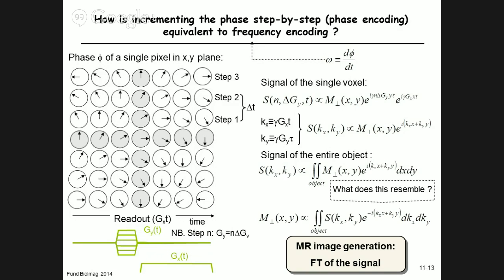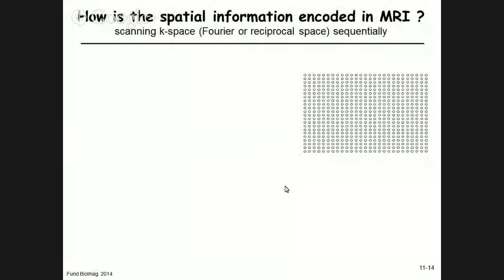Okay, the classical experiment, actually two-dimensional encoding, was first introduced with spectroscopy, and there was a two-dimensional time encoding. So there's another way of looking at it, that you introduce a second time variable. That may help in the description, but we'll stick with the k-space formalism for MRI, because that's what all the literature is about and how this is done. So how is this information now encoded in MRI?